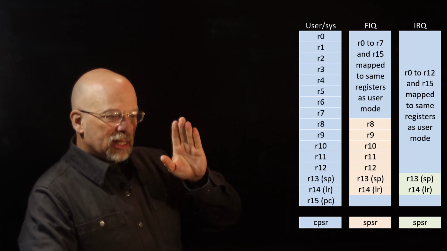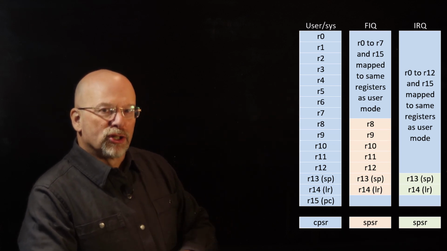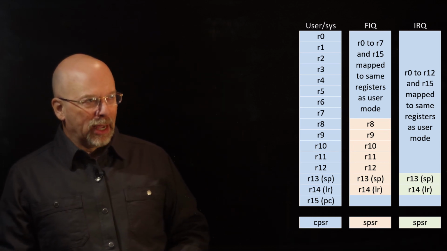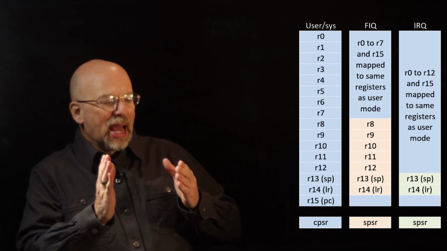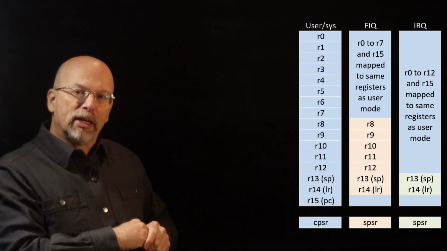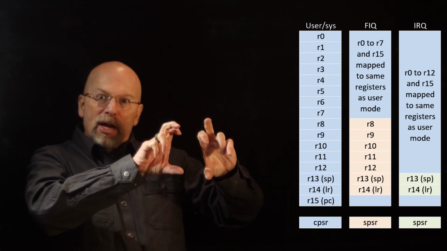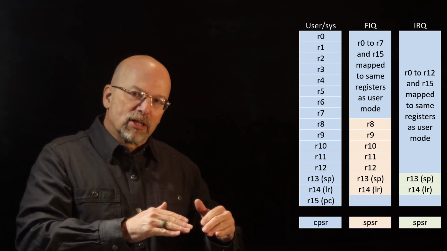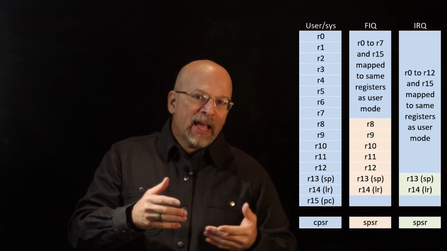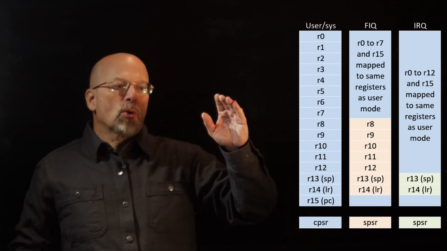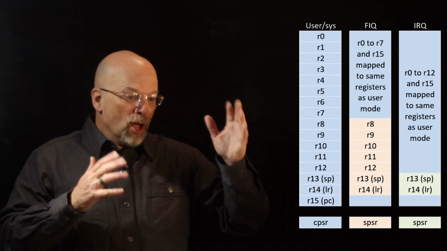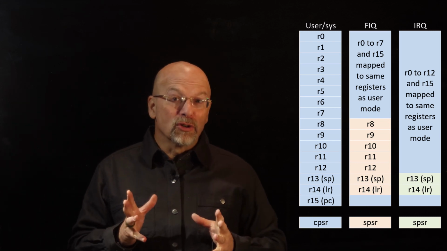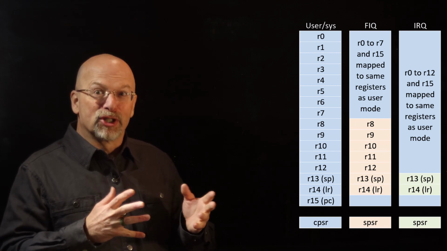Now what we see here is that in our different modes, we get different registers being stored, or not stored, but shadowed. For example, in the fast interrupt request mode, there is a set of registers, R8 all the way to our link register, R14, for which we have a duplicate. It's a separate set of registers, and those registers allow us to jump to this fast interrupt request. Remember, we've got to do things really quickly, so we are given duplicate registers to do our processing. We can do our processing in R8 through R12 and not mess up anything in R8 through R12 in user mode. That way we don't have to push things onto the stack and slow things down.